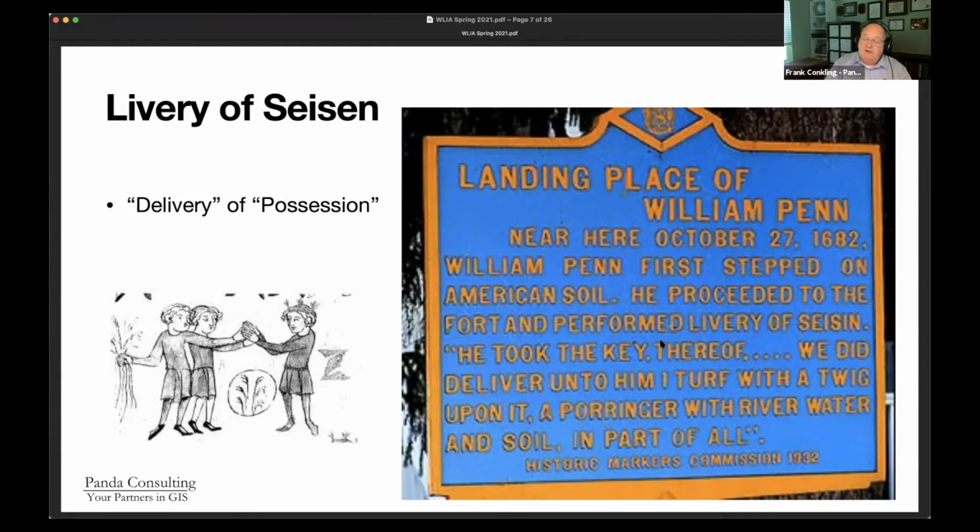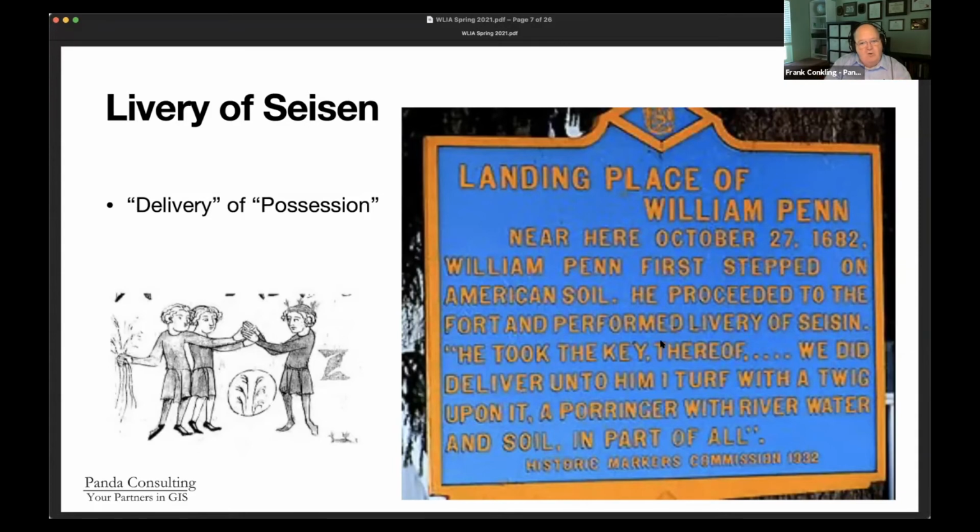We no longer go out and meet on the property, but we have either a surveyor or somebody prepare a legal description that says you start here, you go along here, you come all the way around. What's included inside of this, that's the area that's being conveyed. And then you take a deed that says, I'm giving this to you. And it's the acceptance of the deed and the delivery of the goods, the money for it, that is the transfer of the twig and the turf that commemorates the same transaction that's going on.